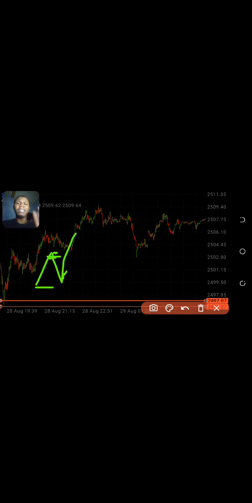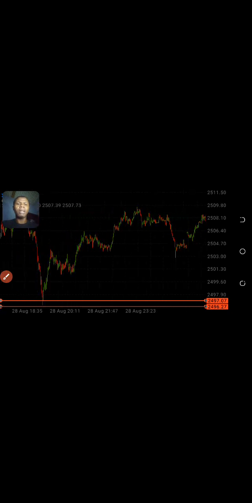So whatever I'm expecting price to do is to come and give me perhaps a move for us to go up, or whatever it does. But my concern is I want to see something happen to this major swing. So let's zoom in closely and understand what I was saying.